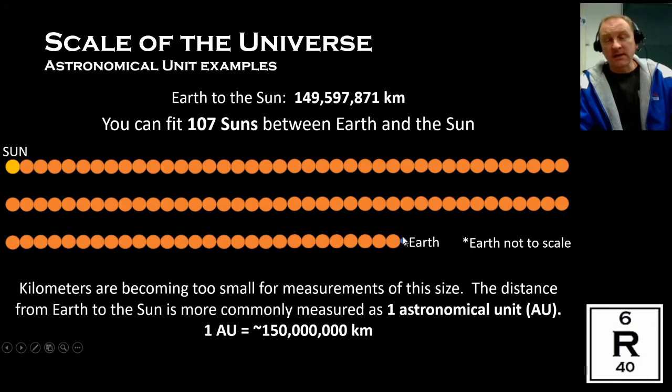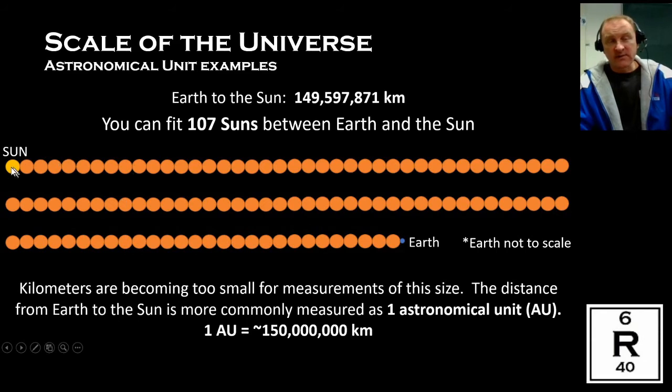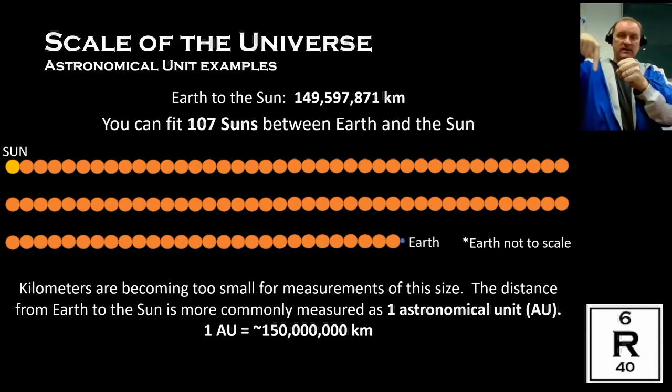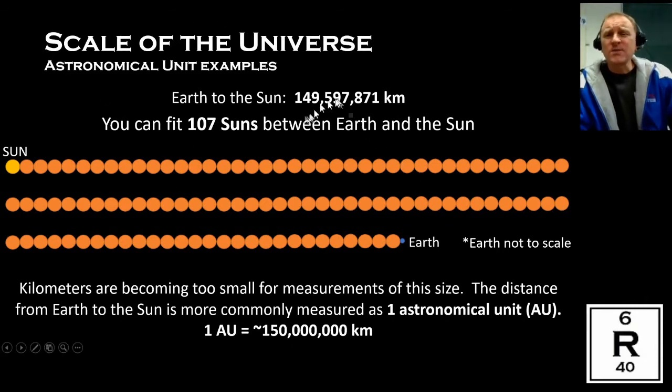But now Earth is not to scale, because remember before the sun was huge and Earth was just a little dot. So if the sun was this size, we wouldn't even be able to see Earth. So this little teeny speck that we wouldn't even be able to see would still be an enormous distance away from our sun. A lot of pictures, you kind of get the image like, here's the sun and Earth's orbiting it like this, but the distances are just enormous. So anyways, these are big numbers.